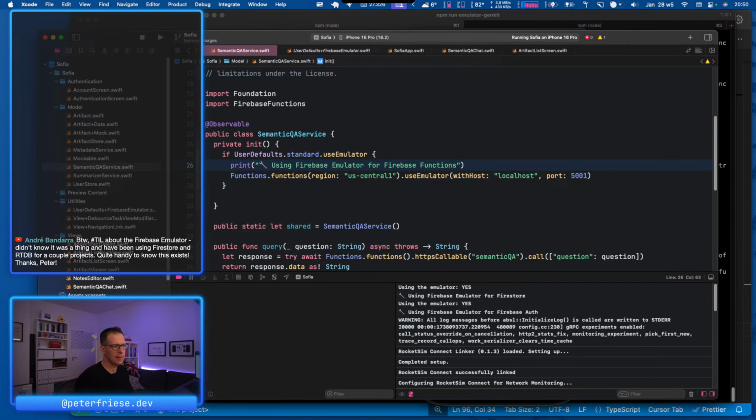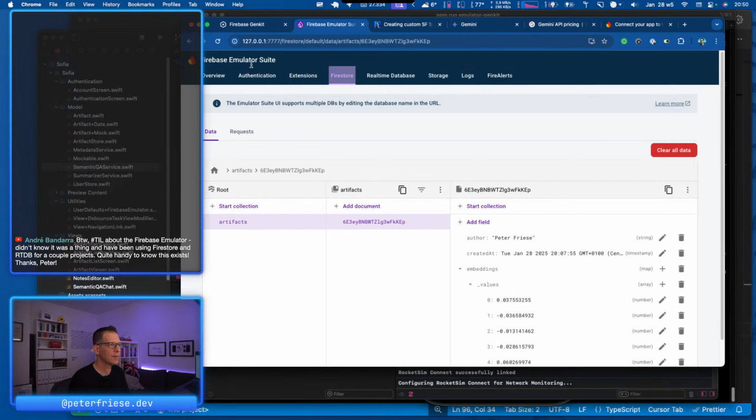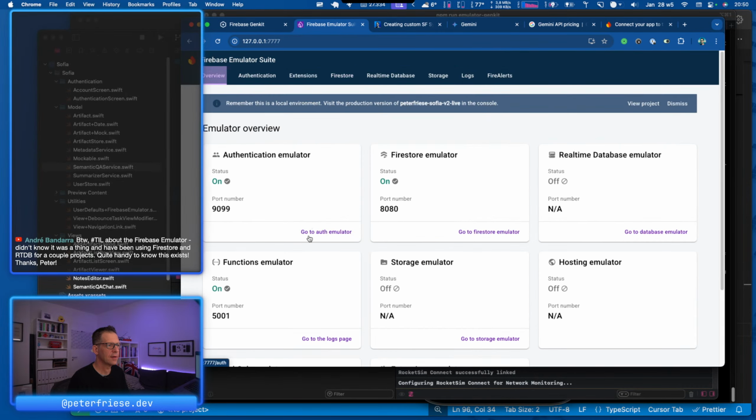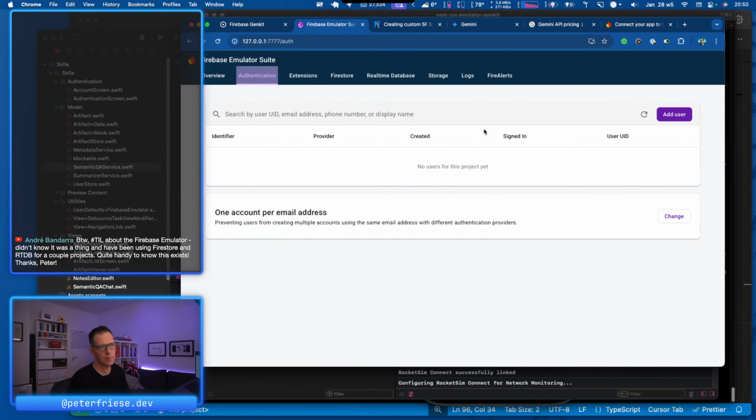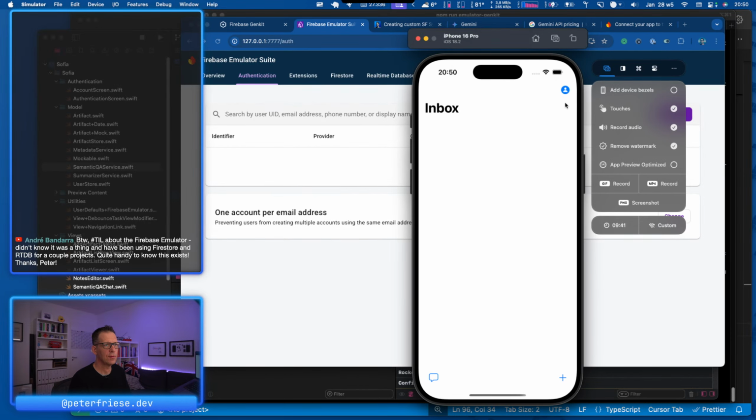So the other thing that might be the problem is we are not authenticated. So let's take a look here. So we are not signed in here, so there is no user. And that is something that you need to do before you can use Cloud Functions.